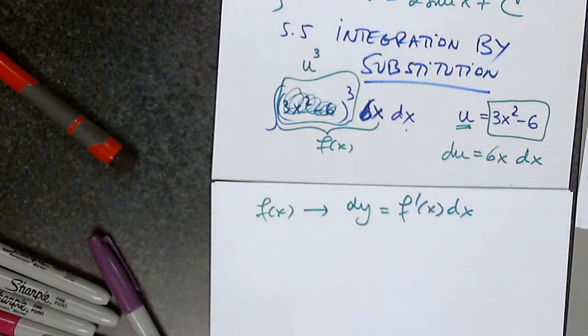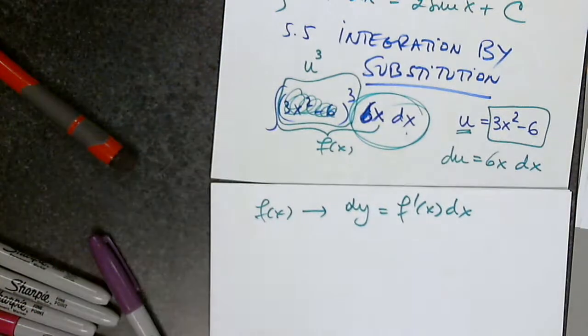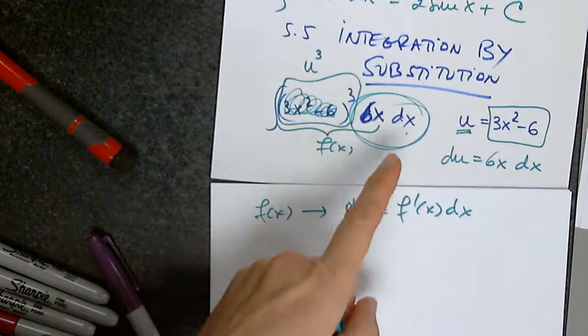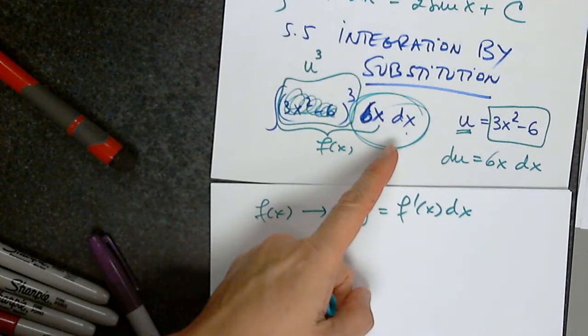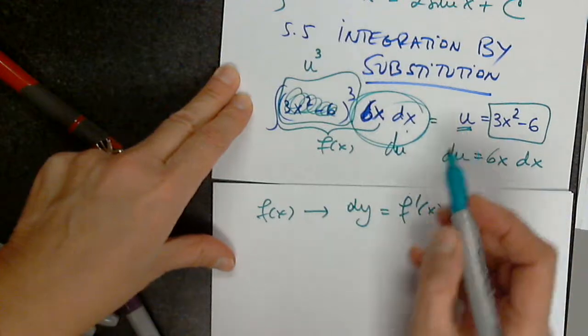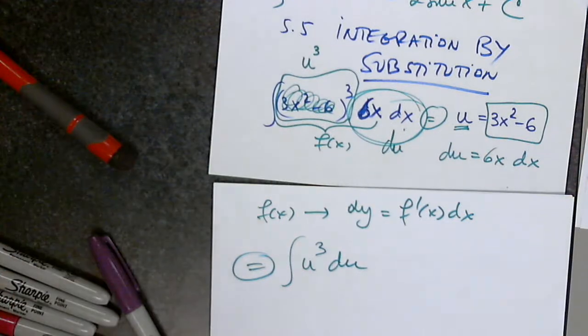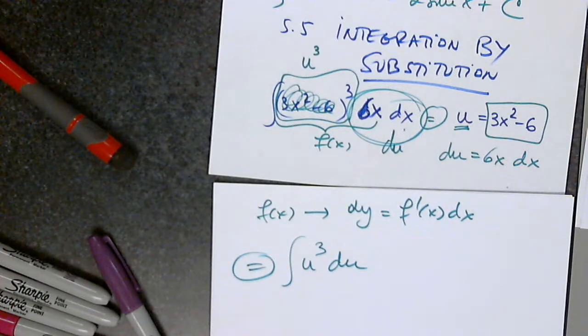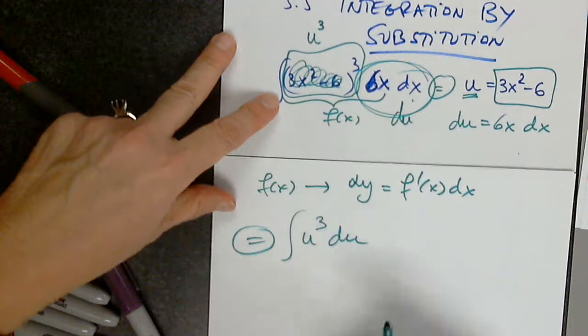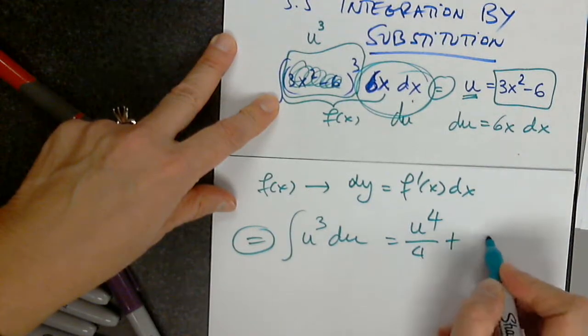Excellent. So then now I know what this piece is all about. What do I replace this piece by? Exactly. And look at our new integral. Don't you love it? Just like that. Look how ugly it was initially, and look at what we accomplished now. So then, what function prime is u cubed? U to the fourth over 4 plus a constant c.